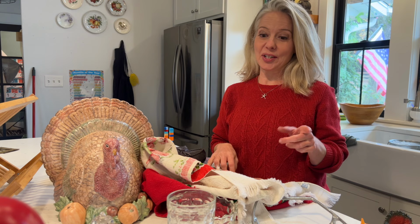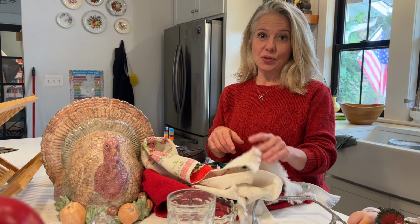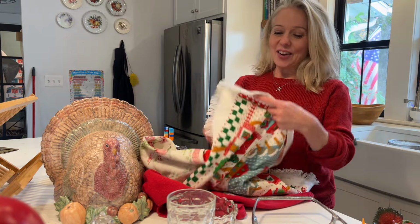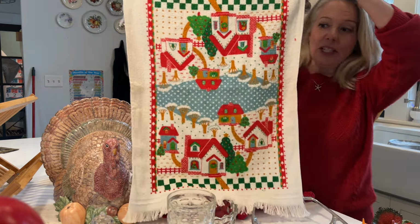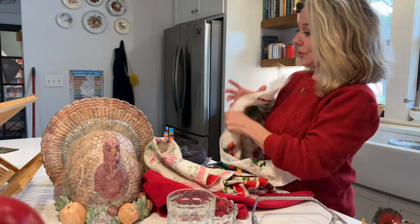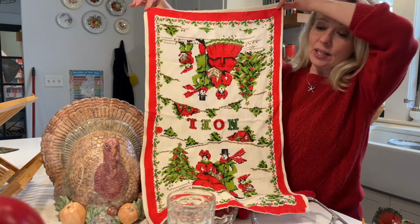So today was our Christmas show. I'm going to show you the stuff that we got yesterday just at our regular thrift stores, and then I'll show you what we got today. All right, so we got some Christmas linens. I think I got this for 50 cents. That was really cute. And then this, I really love this linen.